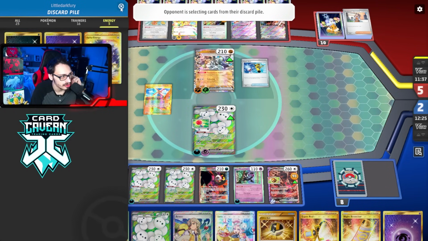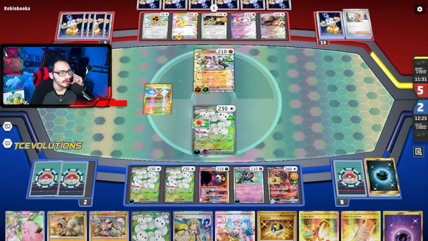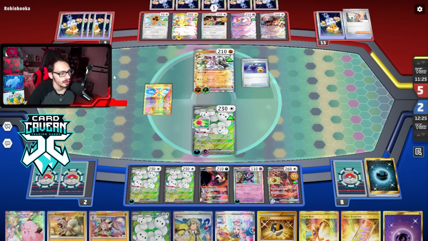I think I should... If I build up Fez... This guy's going to get stuck, though. I don't know. This is a weird game. I wish I had more energy in the deck right now. Still have a bunch of... still have 2 spikes. You switch?